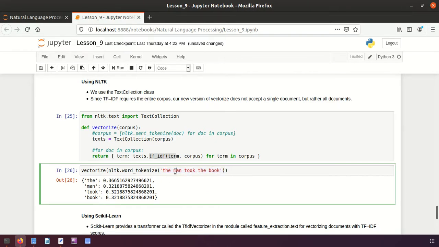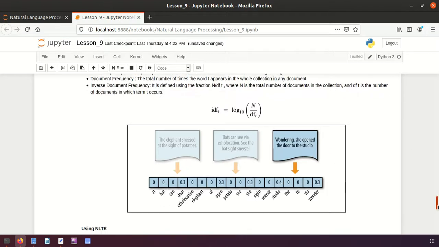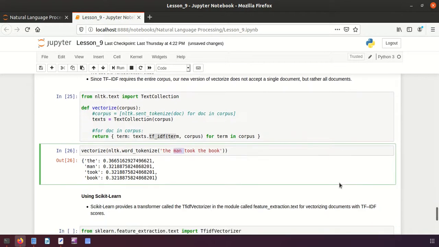Since there is only one document, it is a single document. So how many times this word is repeated in the same document, and based on this formula, n divided by this, it will be calculated, and it returns all these fractions for us, right? These float numbers. And instead of this, you can pass the corpus, and then you can read the documents one by one also.